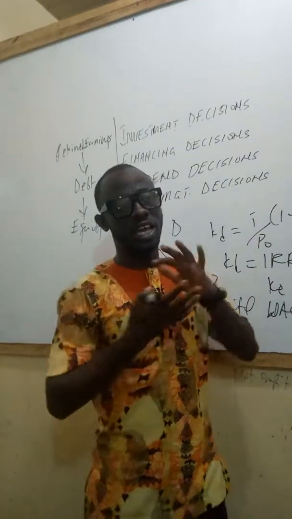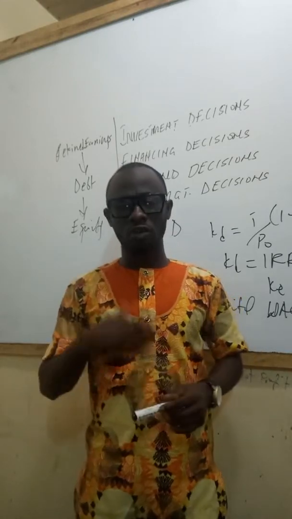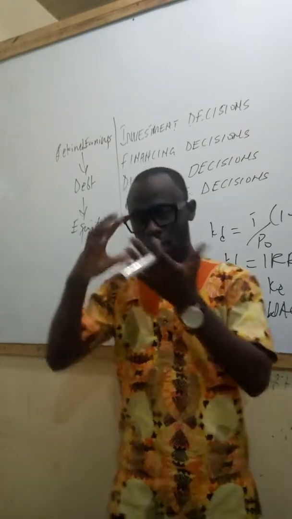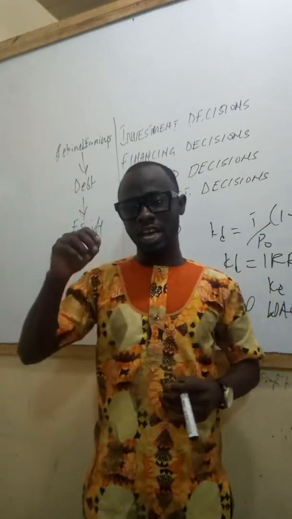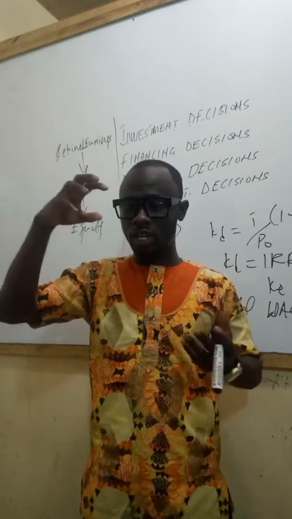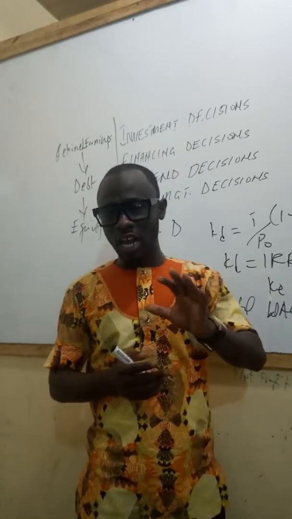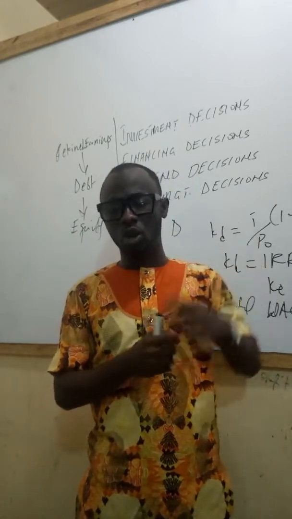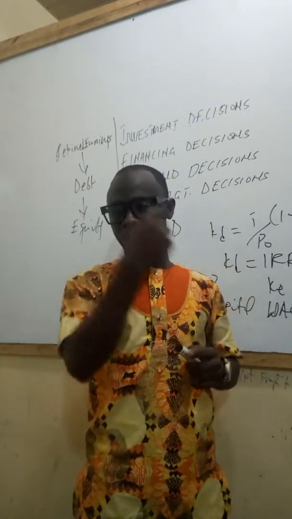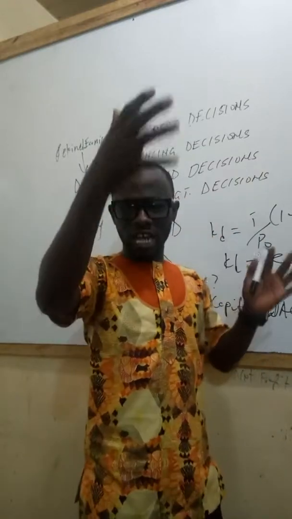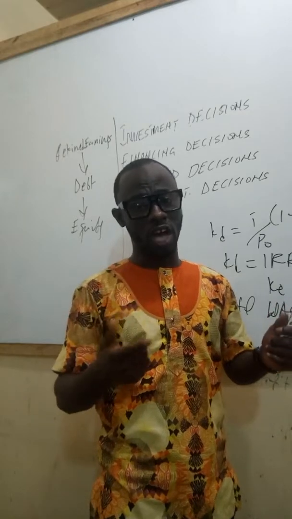So if, for instance, today the share price of the company is $2.5 per share, and we make profit and we are supposed to pay dividend, but we don't pay dividend, and instead use that whole money to reinvest in the company, what is going to happen is that the value of the shares is likely, all other things being equal, if it is a positive NPV project, to increase from $2.5 to, let's say, $5. Meaning, after that period, when you sell off your shares, you are going to be making a profit of what?